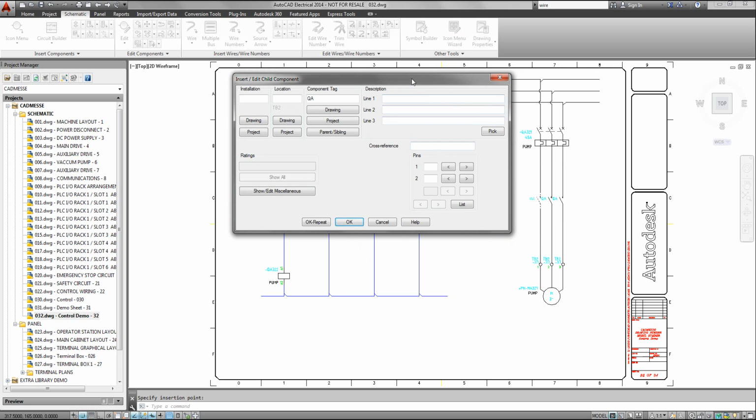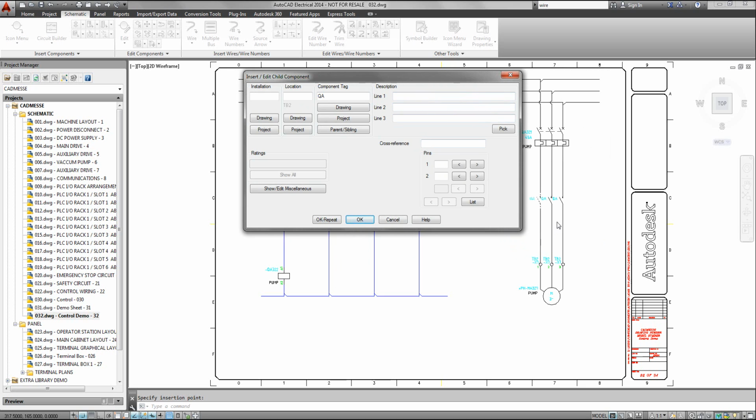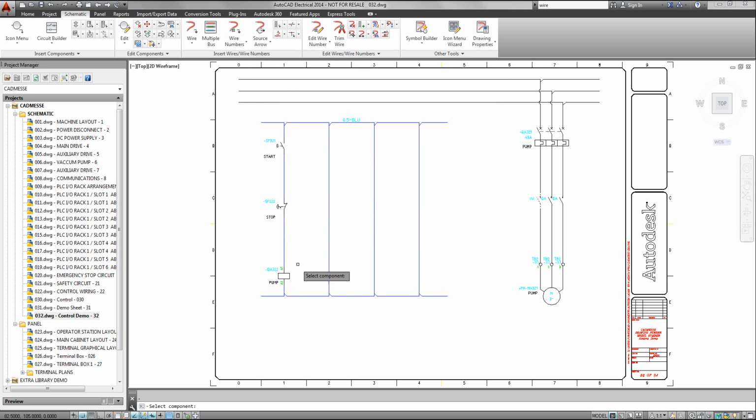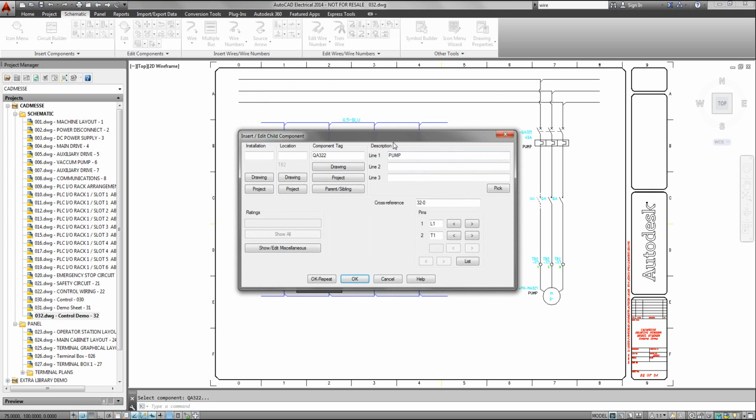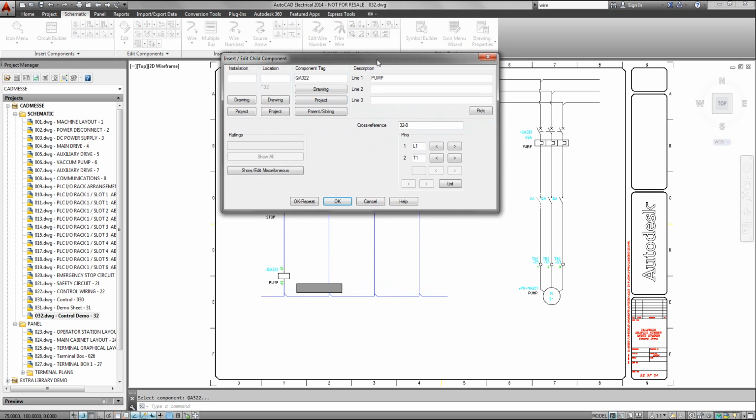So what I need to do now is create a link between the coil and the child contacts. I can do that simply by hitting the parent sibling button. And then I just highlight and pick the coil. All the information then passes from the coil symbol into each of my contacts regarding cross-referencing, pins, description, and also component tags.